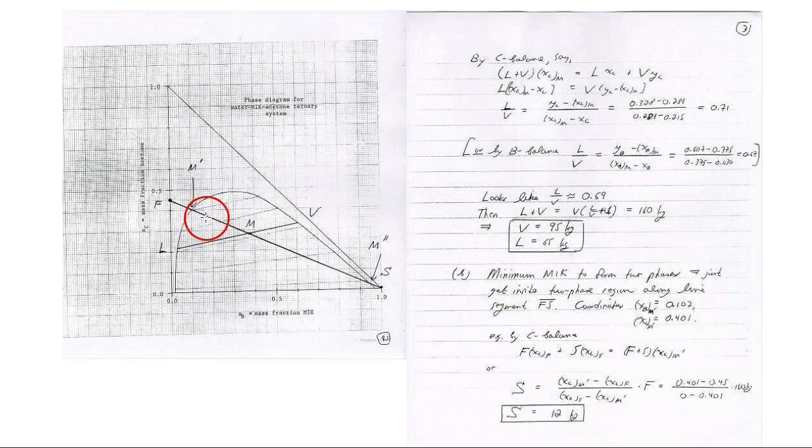You keep adding more and more solvent. The mixture point M that I calculated, this is where the mixture point was if we added 60 kilograms of solvent, MIK. Supposing I add more, the mixture point moves down here, down here, down here, keeps moving down. Eventually, if I add a whole lot of solvent, the mixture point gets to here, and then it exits the two-phase region. So the maximum amount of solvent that I can add and still be two phases is that point there, which I labeled M prime prime.